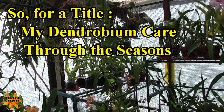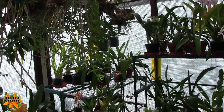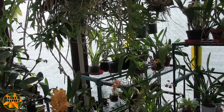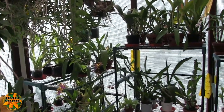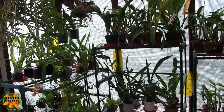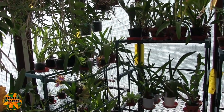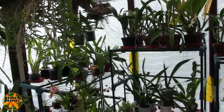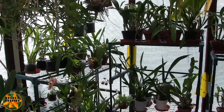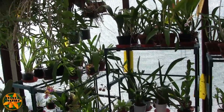Yes, and obviously that is tailored to my environment, but I would make comments about things that I do that perhaps you wouldn't need to do in different environments, or things you might need to do extra on top of what I do, depending on, it's mainly temperature ranges really. So that's the concept. Starting in spring, I'd analyse the types of Dendrobiums I've got and what stage they would naturally be at in spring. Some will be blooming their heads off, some will be thinking about it, some will not even be considering it.